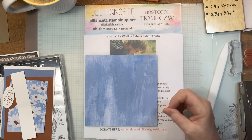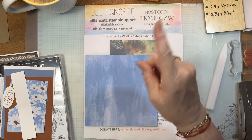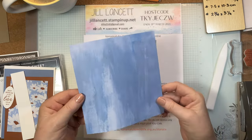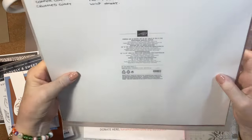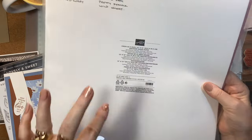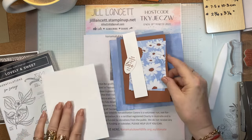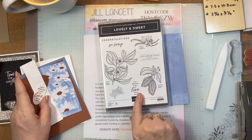If there's something you're not quite clear on, send me an email and I'll help you sort it out. If you want the free templates I'm going to use tonight, I can send you the PDF. What I have here is a piece of six by six designer series paper — this one is from the 'Fresh as a Daisy' suite. I've got some beautiful papers and a piece of our copper clay ink color, and I'm using this one little stamp: 'Just sending a bit of love your way.'